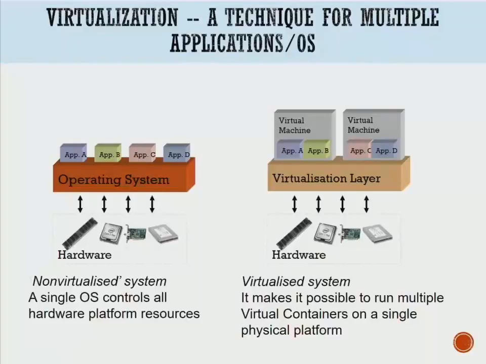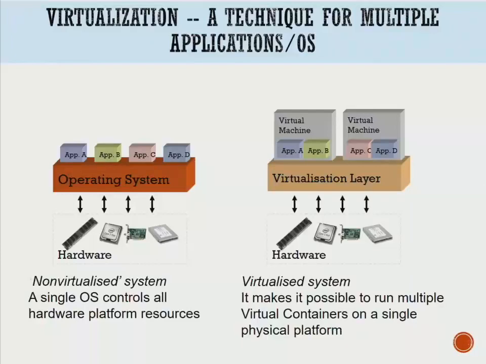Right. So in this picture, you see two competing approaches. I mean, one old approach, one new approach. On the left-hand side, you see a non-virtualized operating system that I just said a few seconds ago. So in this picture, the hardware is not virtualized, it's managed by one operating system, and the operating system is controlling all the CPU, network, memory.